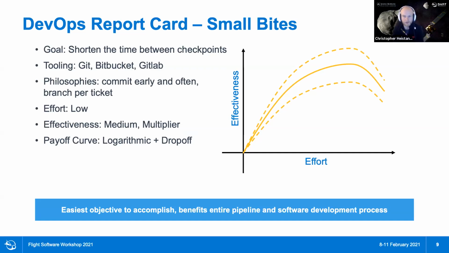So the big thing on small bytes, the goal is to have checkpoints where you understand the state of the system, but the tenet of small bytes is shortening the checkpoints and condensing the amount of change that happens between one checkpoint and another. So it is sampling at a faster rate and sampling at a simpler rate. This includes branching so that I'm only taking in my changes and not somebody else's changes, and able to test that, understand that, and then say, yes, this is ready to go.